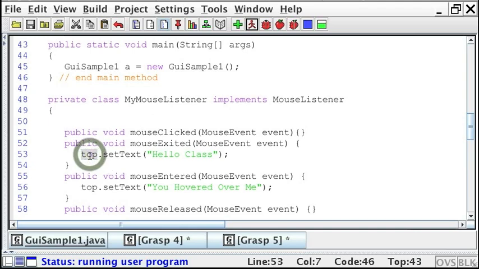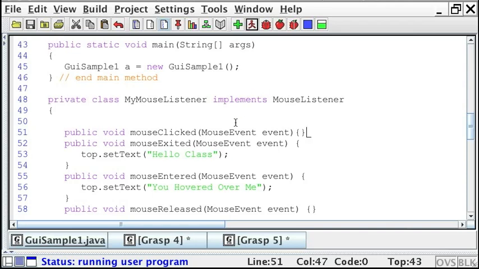So the reason why I declared these as instance variables is so that my MouseListener class would have access to those variables. Because, by the way, these are defined interfaces. The JVM expects these to be implemented as they are, and this is an instance where the contract, or the defined way that the JVM interacts with your computer and then turns around and interacts with your program, is helpful to you as a programmer.